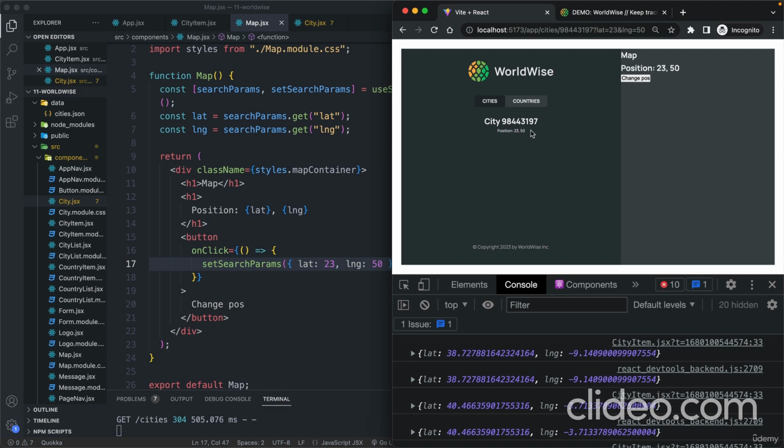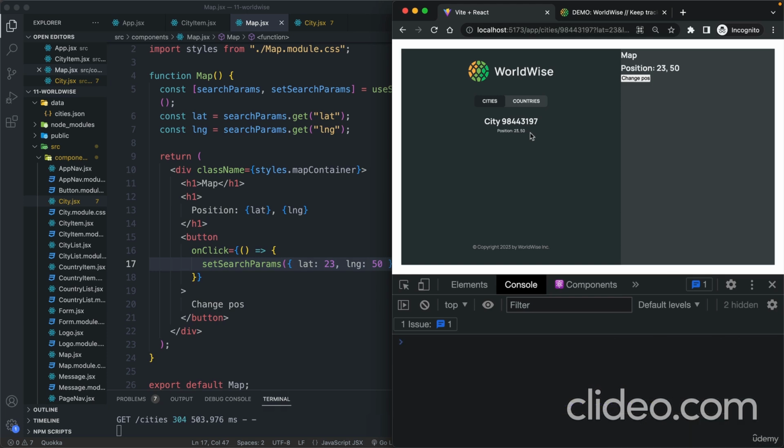Now, okay, and so now with all this in place, so with both the params and the query string now working, we can demonstrate one of the great advantages of having all the state stored in the URL that we talked about earlier, which is that now we can just take this URL and then, for example, share it with someone.